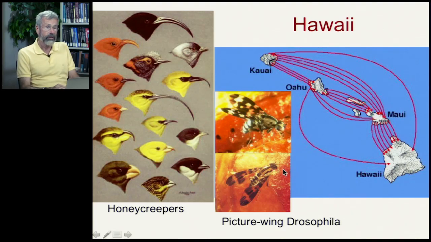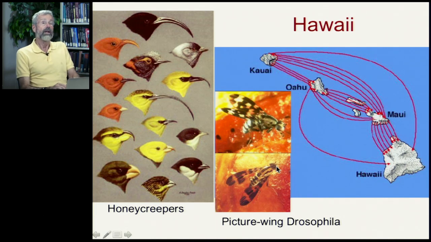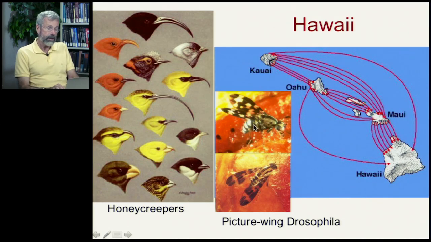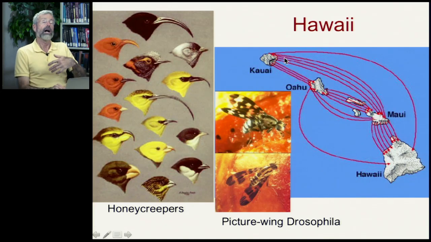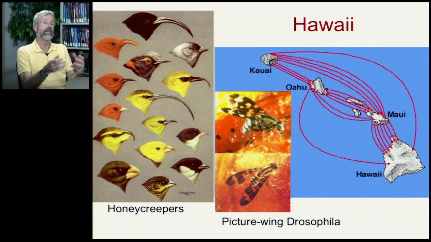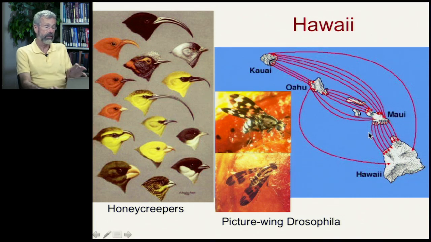In Hawaii, there are also a number of different kinds of insects found there and nowhere else. There are some remarkable fruit flies — picture-wing Drosophila — with over a dozen different species found only on the Hawaiian Islands. The lines in this diagram indicate a history of how one lineage may have traveled from one island to another, giving rise to a new lineage. The point is that these all diversified there and nowhere else.